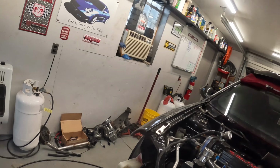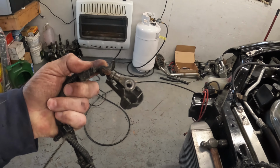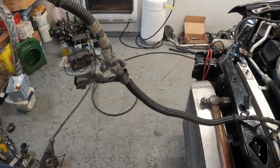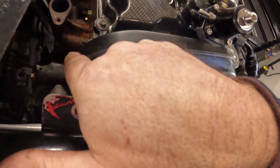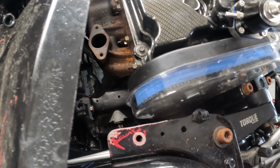Here is the, all right, here's this end. I'm going to clean this up and then probably wrap some of this stuff with some tape and just make it so that it fits correctly also, and get it ran down across the top here, in behind the alternator where it's supposed to be, tucked down underneath. And then we'll dig out another heat shield and install a heat shield on this car again.